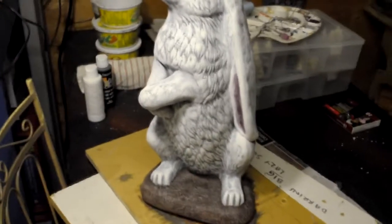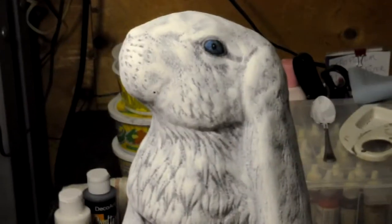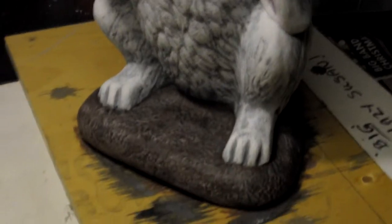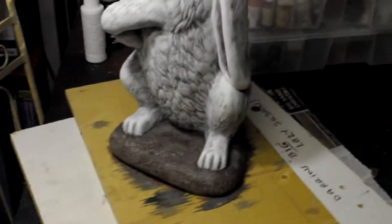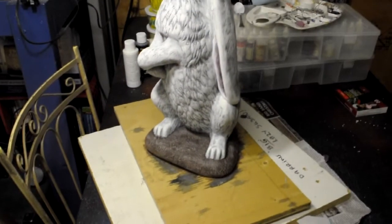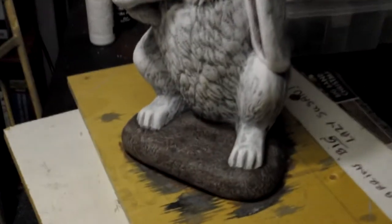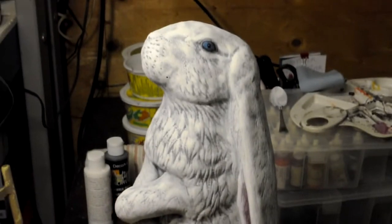There we have for now a bunny that's almost done, or a rabbit. The eyes there, and then the base, which is not done yet, but we got the brown done. Now what I'm going to do is add some static grass to that, and that should complete it. And then we just got to spray gloss over that.